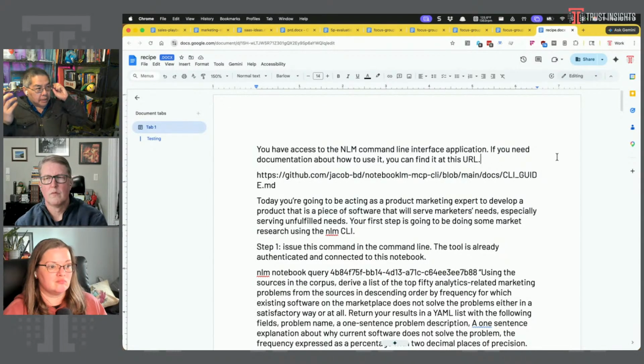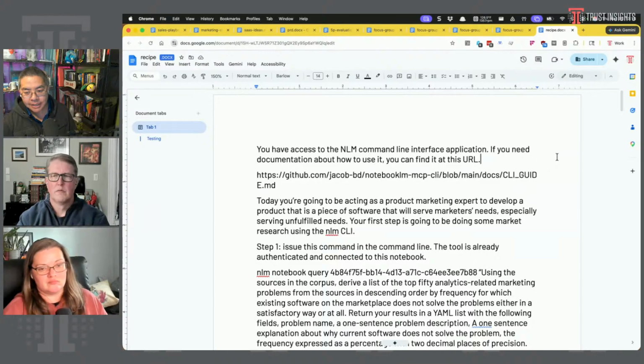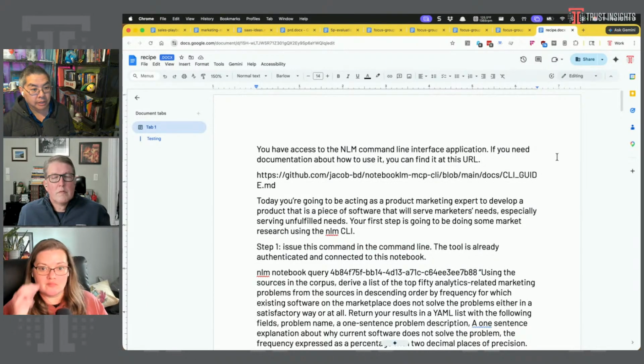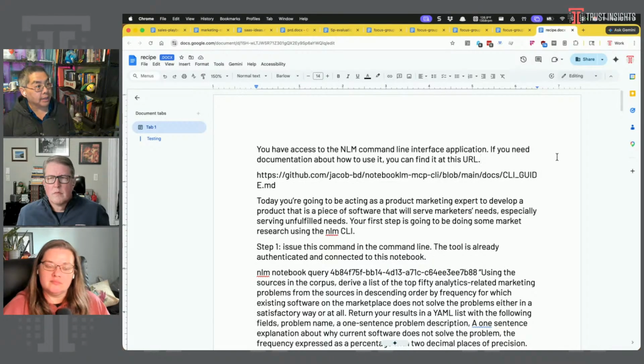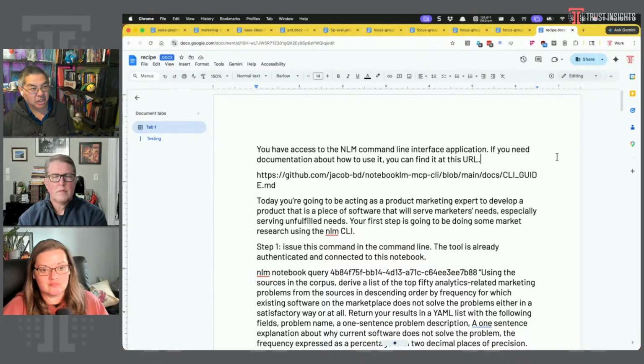Think of these tools like Claude Code, Claude Cowork, Anti-Gravity, and Codex as, I hate to say this, entire consulting agencies, right? So you hand off this project plan to this consulting agency that lives inside of a terminal window, and like a real consulting agency, they go off and they do stuff and they come back to you and say, here's the thing that you ordered. Now you may be like, wow, that sucks. But then you go back and look at your plan and go, oh, I forgot to put that in the plan. Or I didn't think about that in the plan. Because if the plan is good, then these tools can hammer on something.